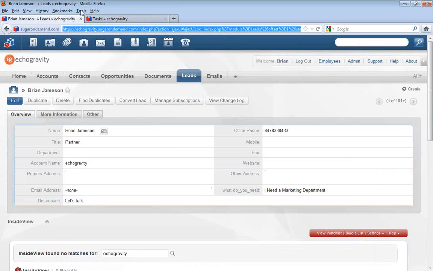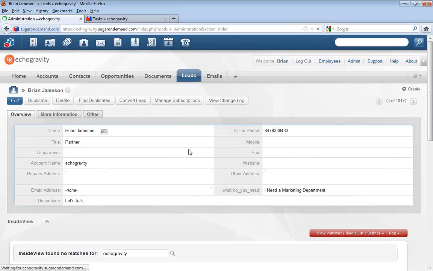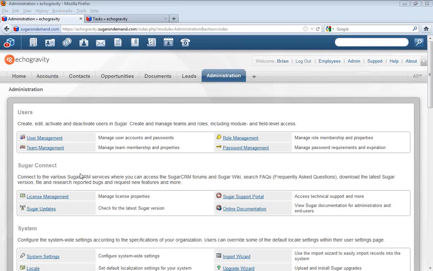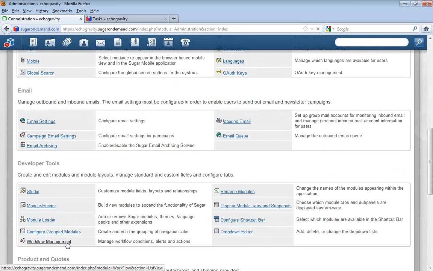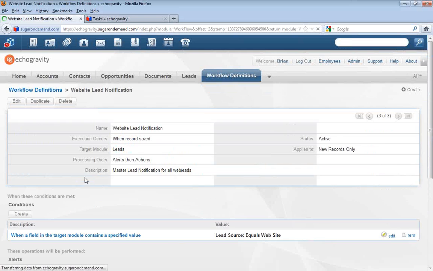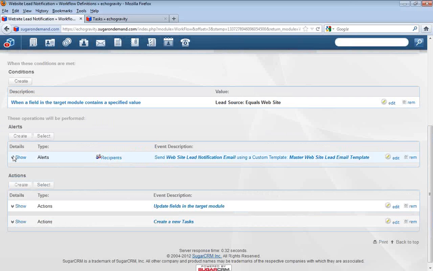So within the actual workflow tool, which I need to get back to here, all right, we'll go into our website lead notification, and we're going to take a look at this.